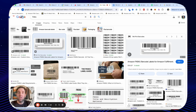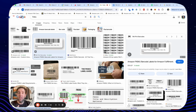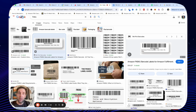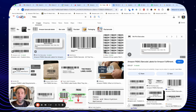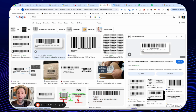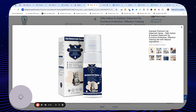The FNSKU is what you send to the designer to incorporate into the box design. So when the supplier goes to print the box, the FNSKU is already there on the box. Or if you are in a rush and you don't have your listing created yet, because you have to have your listing created to get this FNSKU, the other option is you can send the FNSKU later, towards the end of production. You can just send your FNSKU to your supplier and they will print it out on label paper 500 times and label one FNSKU on each product box.